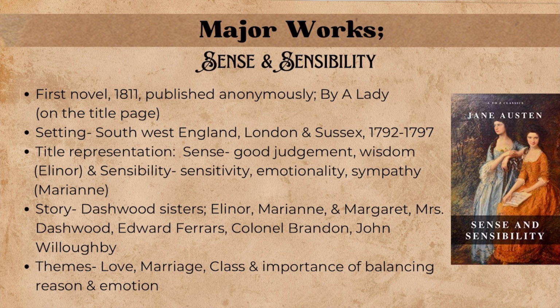If we talk about the themes, then the novel is based on the themes of love, marriage, class, and the importance of balancing reason and emotion. So, the novel Sense and Sensibility is the first novel which was published anonymously, and this novel talks about the Dashwood sisters, Elinor, Marianne, and Margaret. So, that's all about the novel Sense and Sensibility.